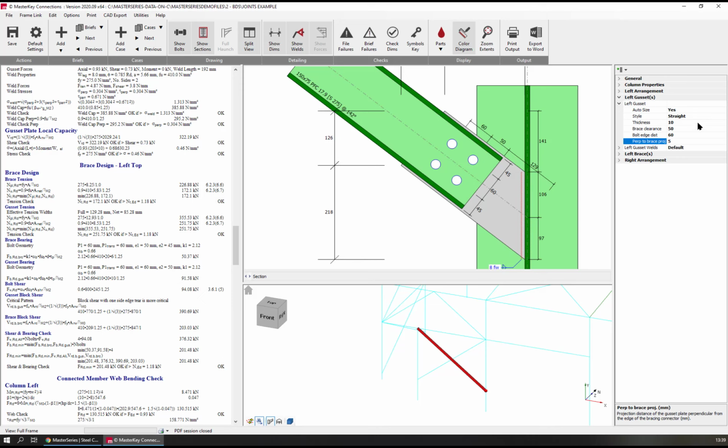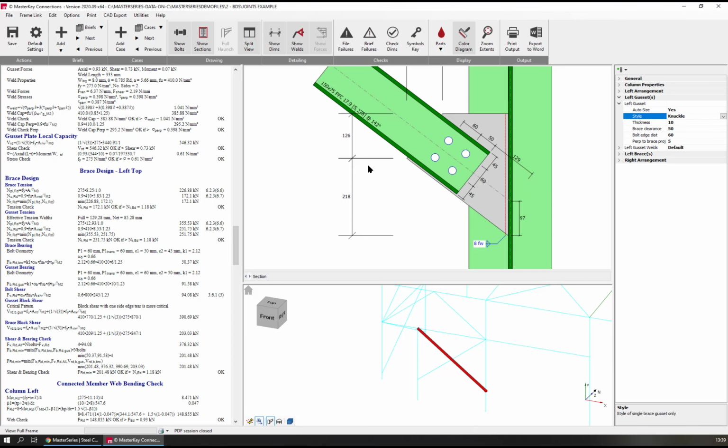Now, even if we went back to something like a knuckle, which is a complicated 1, 2, 3, 4 sides, if we turned off the auto, you can come in and set out all the distances. What you're setting out are all of the notches. You're talking about a notch here out of the plate and a notch here out of the plate, and you can work out those notches.